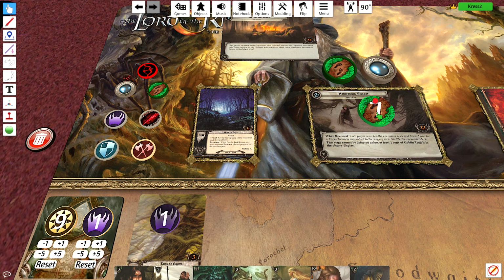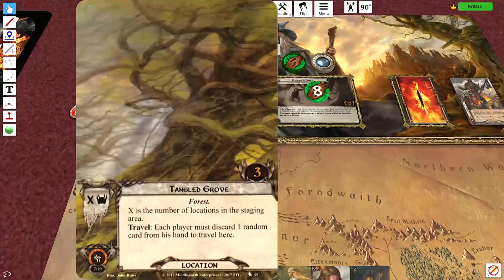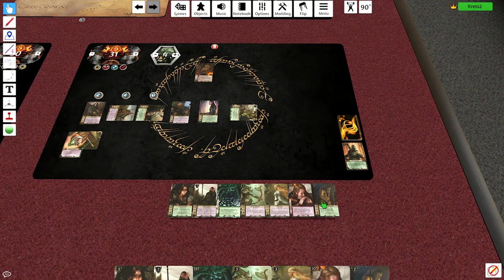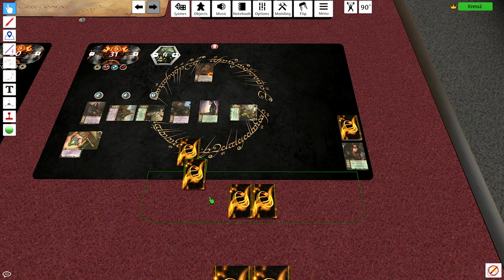So that's the 6. So we sent 7, or sorry, 8, 6. So that's an additional one too. So almost done there. And we'll go ahead and travel there just in case I have to discard a card from my hand. Well, I won't do it that way. We'll do it the slow way. Alright, that wasn't terrible. Card to discard.